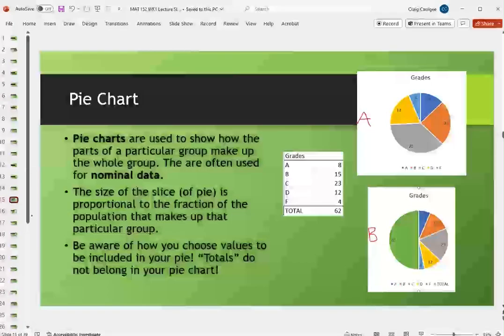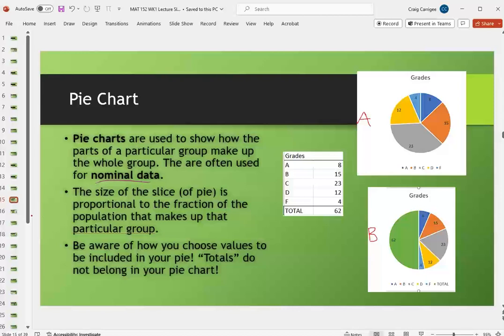When we do this, we can visualize nominal measurements using things like pie charts. Pie charts will show the breakdown of the percentage in each group, or the percentage that has fallen into each piece of the pie. They're often used for nominal data to show how they relate to one another. And you'll do this in one of your assignments here in a few weeks.